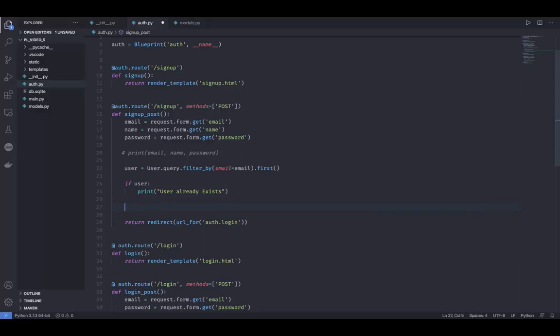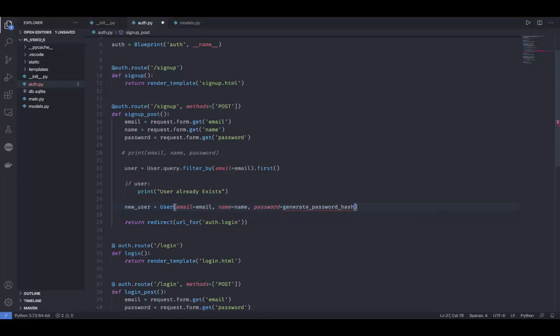Now if the user does not exist, we create a new user. So new user, and we add this. We generate an instance of the user table. So the email is equal to email, the name is equal to name, and now the password is going to be a hashed password.